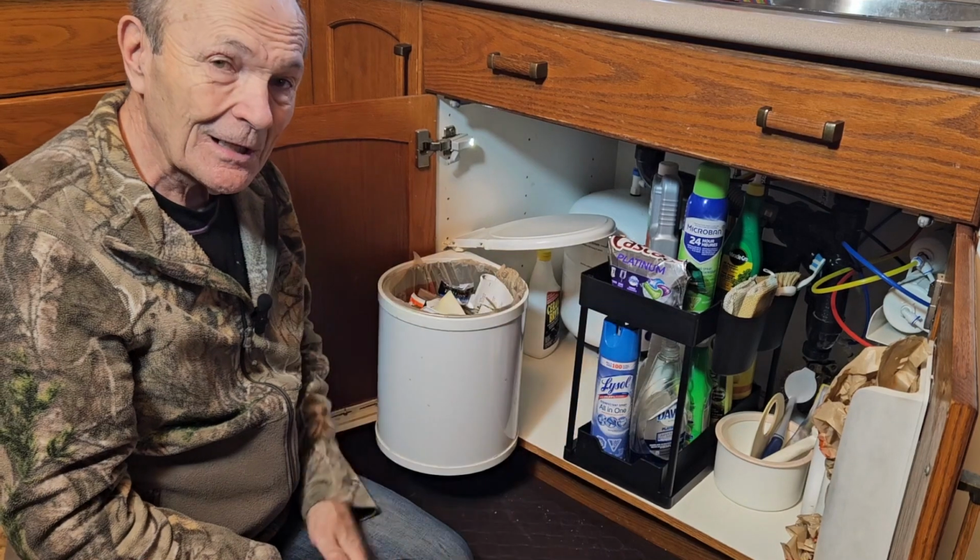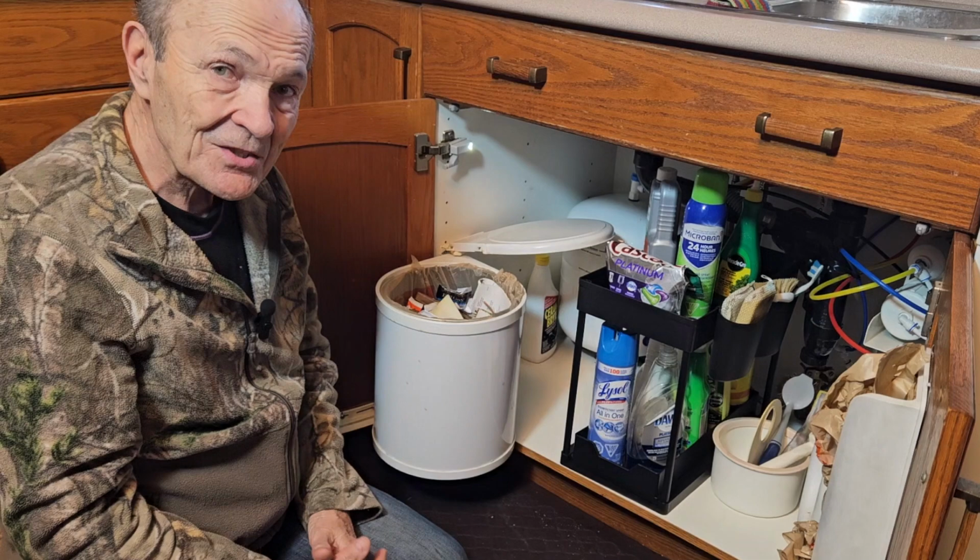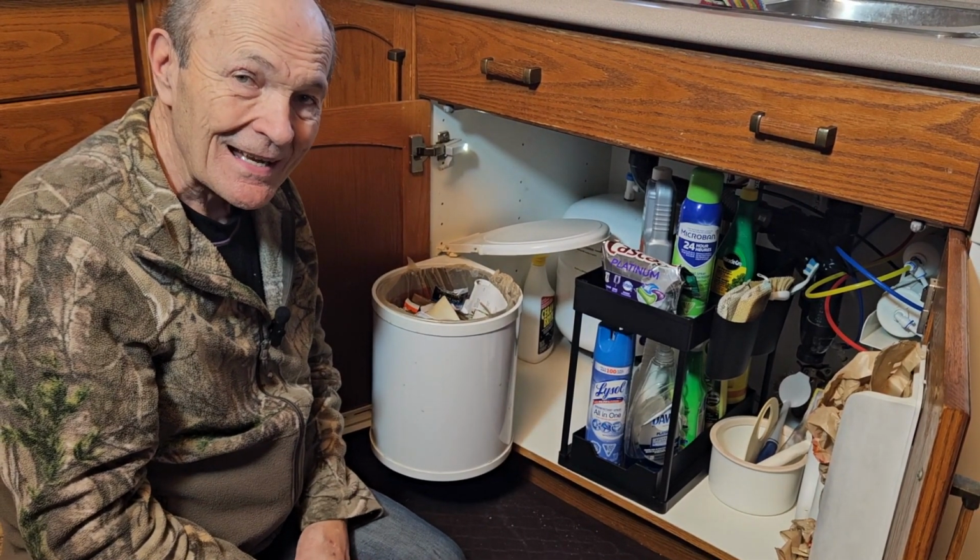Some ideas for your under sink cabinet, keep your wife happy and convenient, and the fantastic Gem One under sink organizer.